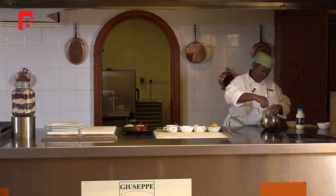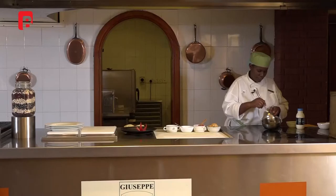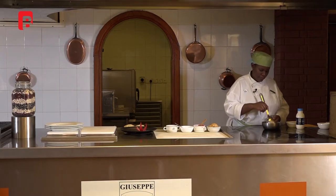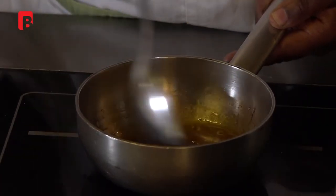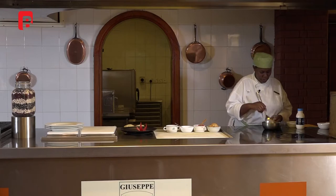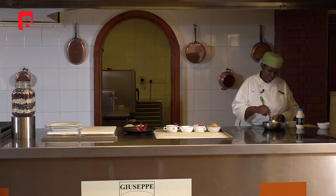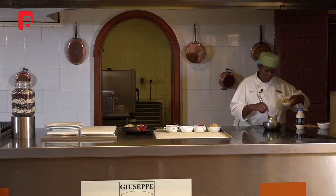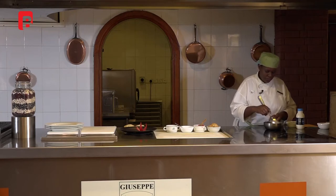And there we go. You have to make sure there are no lumps. A smooth sauce. I am using the already roasted macadamia, so if you have the raw ones, then you have to pop them in the oven a little bit to roast and to get that taste.